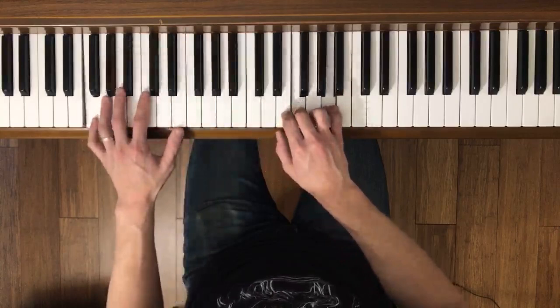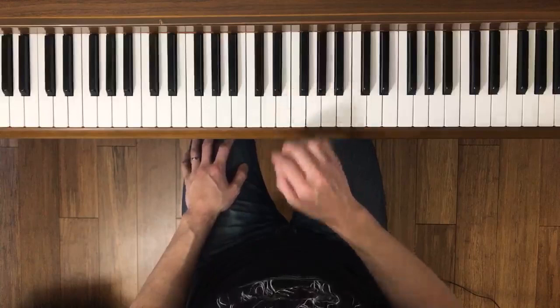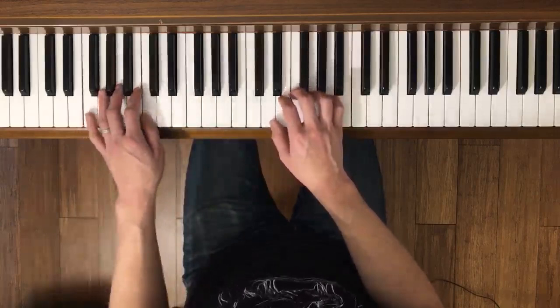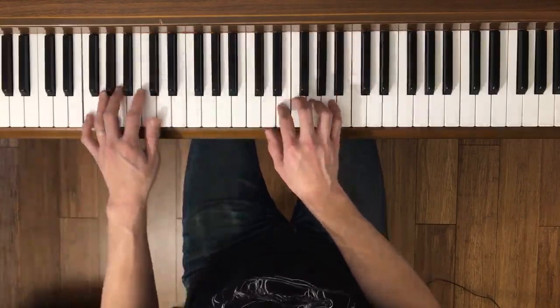Now you can go back to the second page, and we're going to put this whole entire section together. By the way, when you do longer sections, it's not like you can't do hand separate. So you can go ahead and do right hand, left hand separately if you want. Okay, but I'm just going to do both hands so you can hear how this entire section sounds. Make sure you practice appropriately doing hand separate if you need to. That's not a good finger, right?